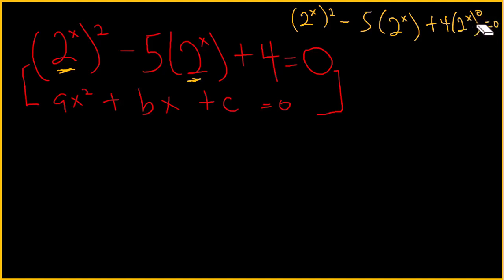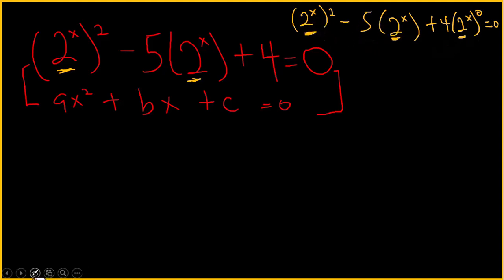So 2x to the power 0 is 1, and 1 times 4 gives us 4. So that is why this is not written, but this is the notion behind the constant term. So we have 2 to the power x as an index in each term. Looking at the terms, it cuts across.